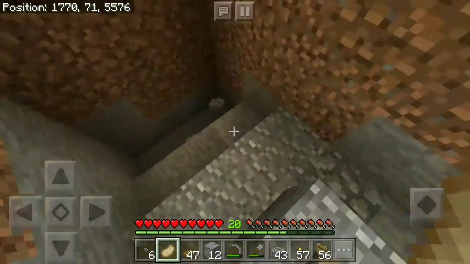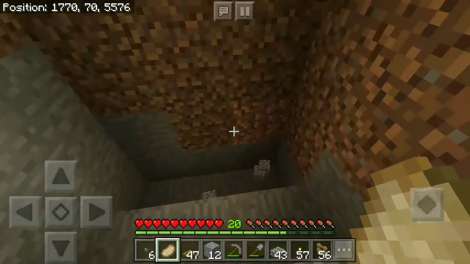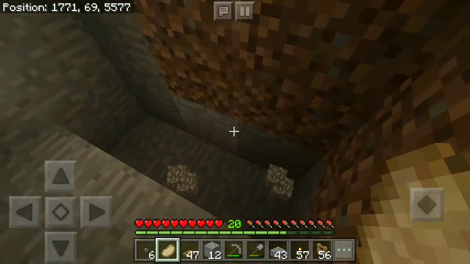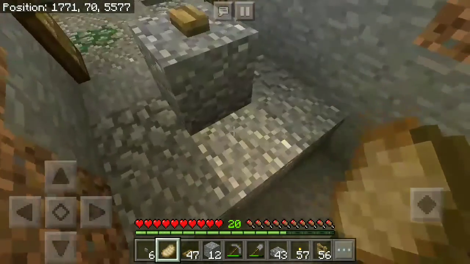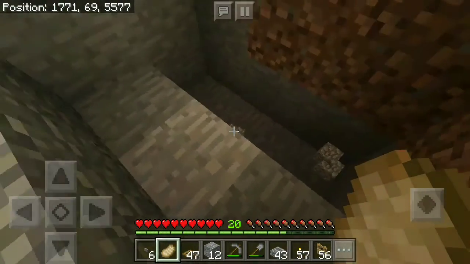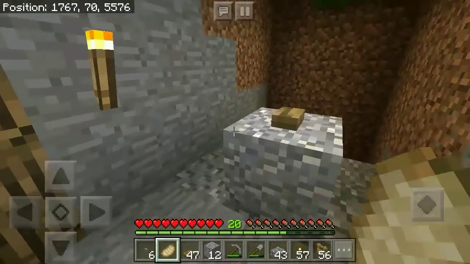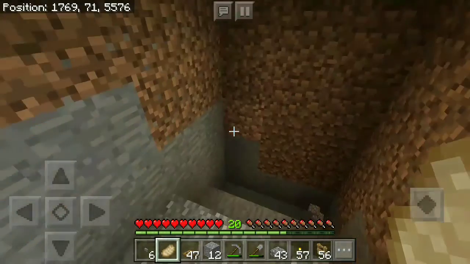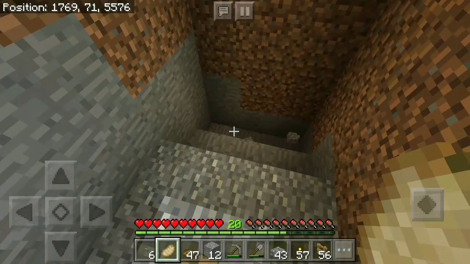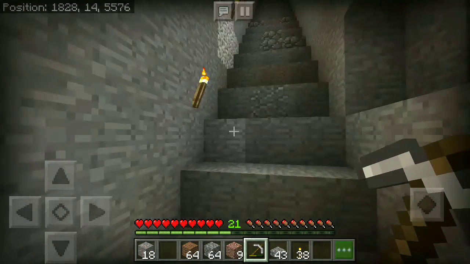But I think the first step is to actually dig this 3 wide staircase all the way down to level 13, as I said. And maybe when I get all of the items and resources that I need, we can have the railway going all the way down over there, so we don't have to walk up and down. So I think something like that could work, but as I said, first things first, we need to dig this way down.